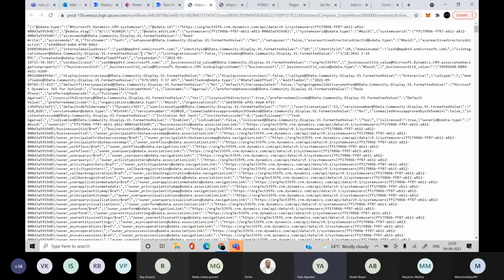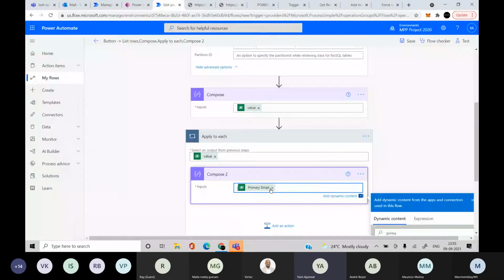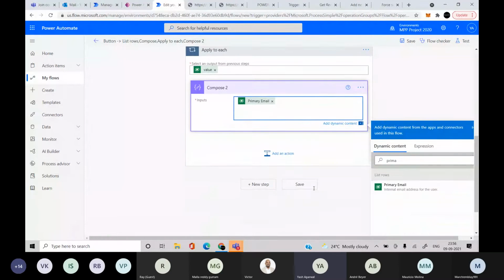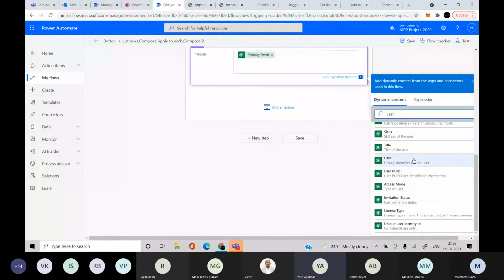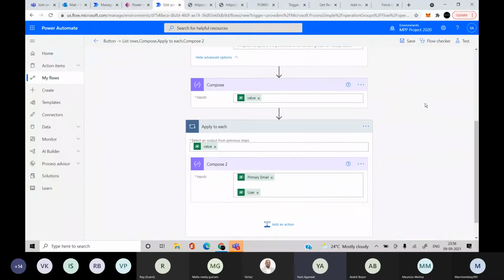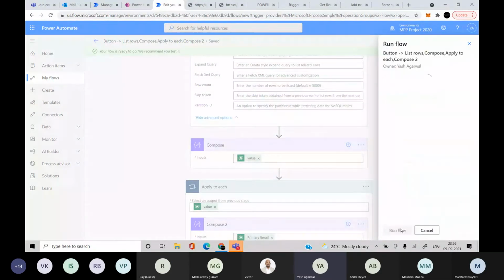So what we're going to do is edit it again and just get rid of the current item from here and search for user. We'll be able to get the unique identifier and then again test it. Basically, through this activity, what we're doing is we're trying to get the GUID that belongs to my username.